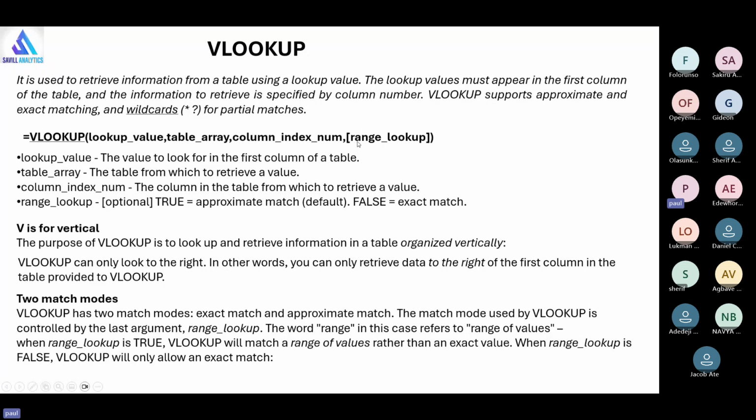Then the range lookup. I spoke briefly about it. If you did not see the date of purchase of this truck, of this lookup value, it tells you that you did not see it. That's when you always see something like NA. If you are using exact match, it will tell you that it did not see it. If it sees it, it returns it. But we have another value there, approximate match, which means that if you cannot see the date of purchase for T 2020 and you find a date of purchase that is similar, maybe that of 2019, it will return it. That's what the range lookup means.